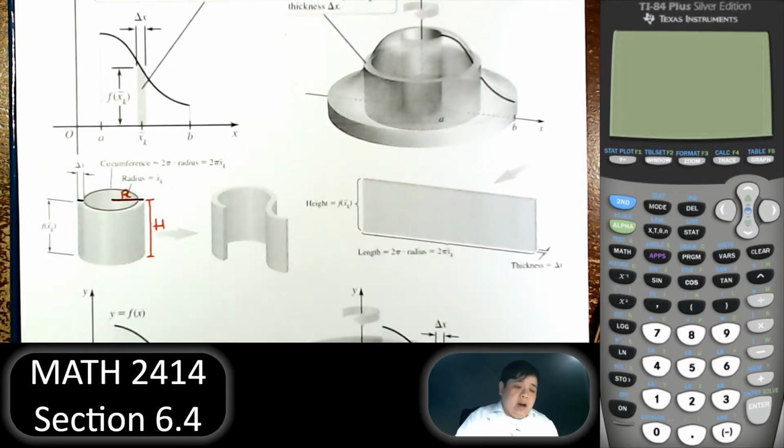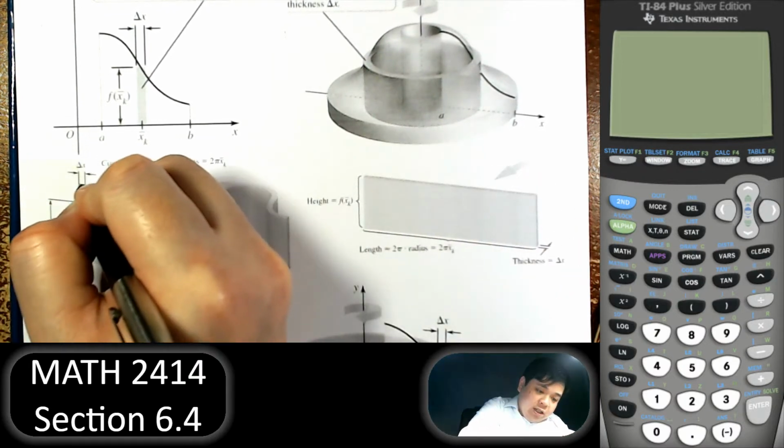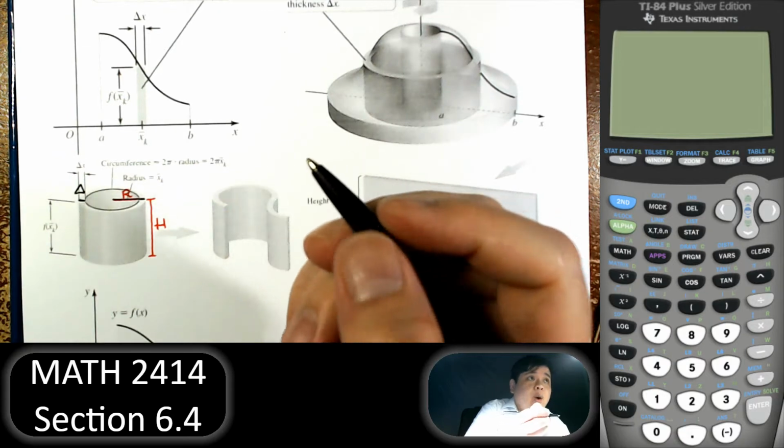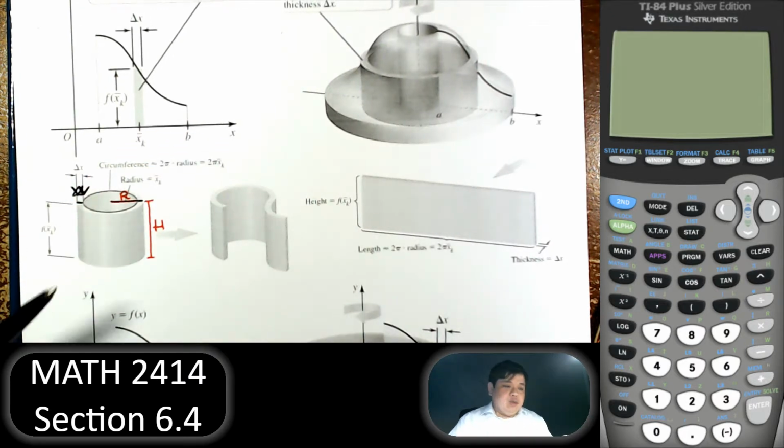The width in this case they call delta x, or just call the width w. So we call this r, h, and the width of the shell w. Right, how do we do that?